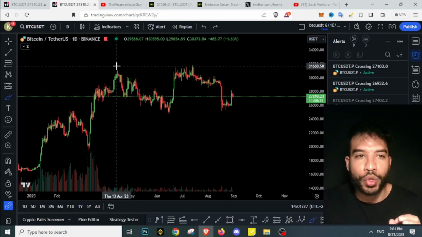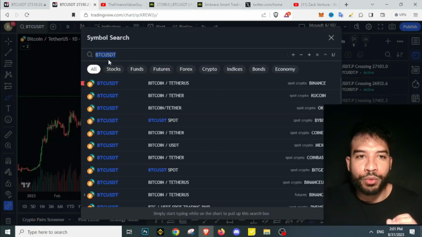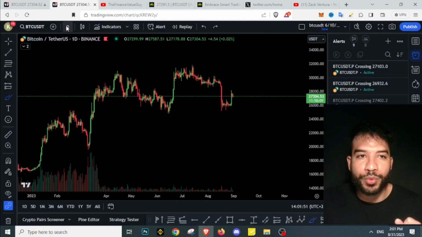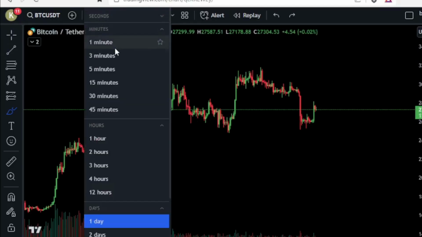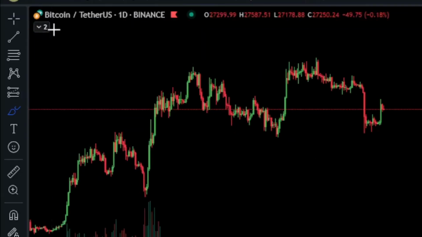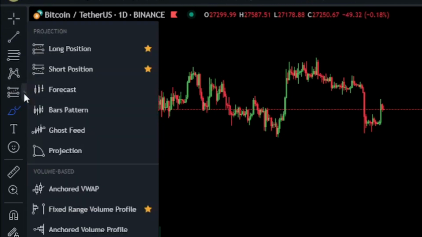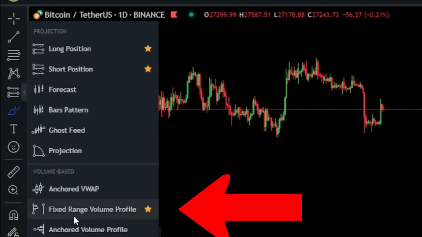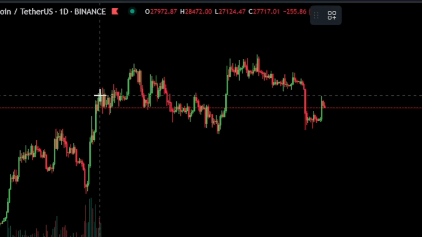So this is TradingView. You go to tradingview.com and you look for BTC USDT charts. The second thing we want to do is we're gonna start with the daily here. So you go here to the time frames, you choose 1 day, and so to find this tool we go to the 5th row here. And so the 1st, 2nd, 3rd, 4th, and the 5th here we can see now here. We click here and then we will find the fixed range volume profile, and then we click here. Now back to this chart, to the daily chart.